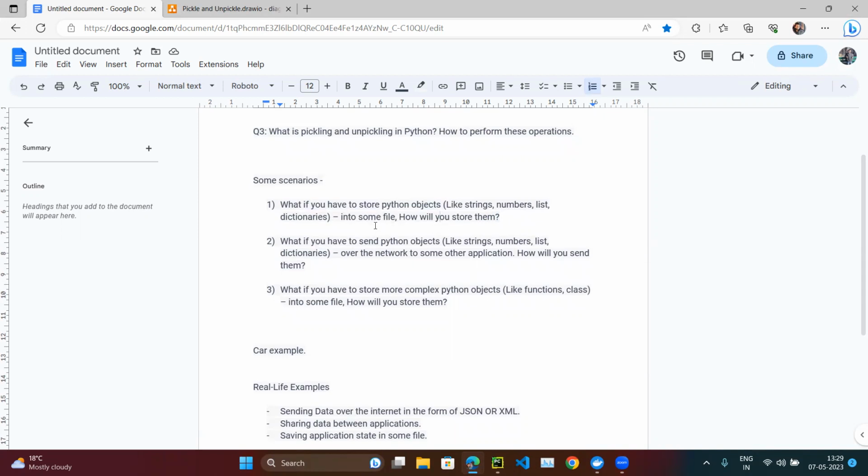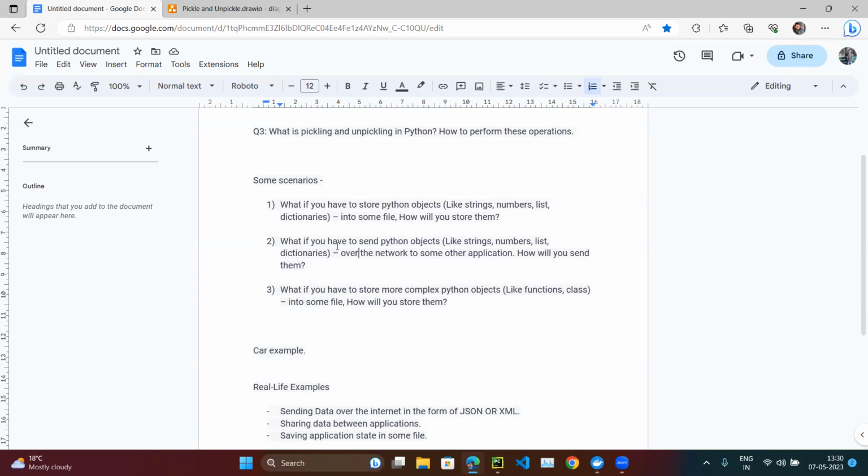Similarly, this was in the form of a file, but suppose there are two microservices interacting with each other, and one microservice is expecting some Python objects from the first microservice. How are you going to send a dictionary from the first py file to the second application?